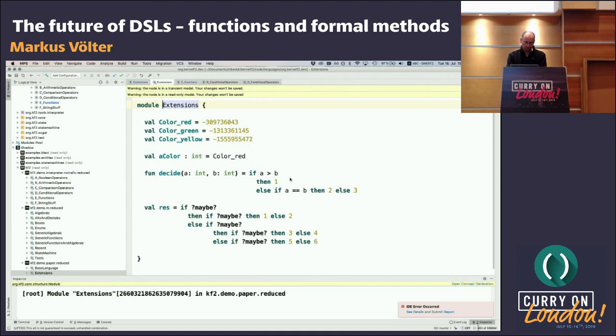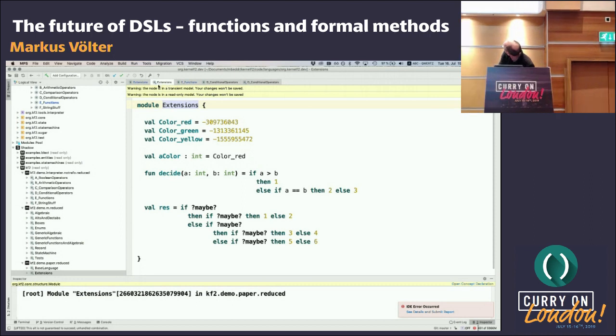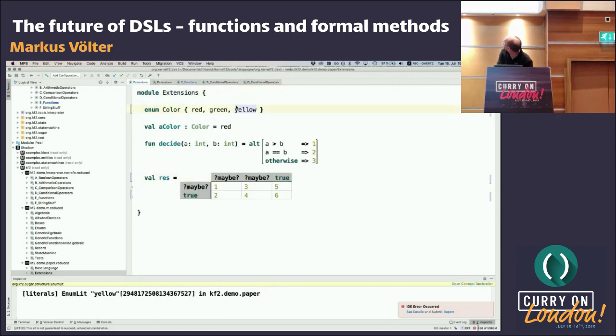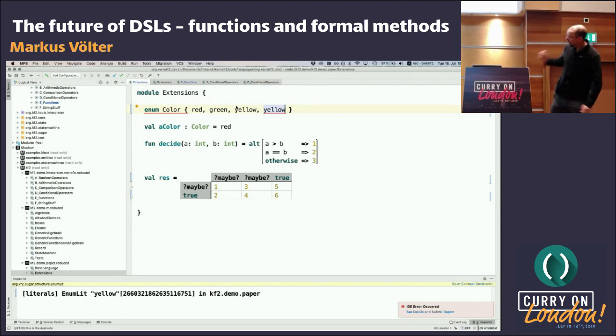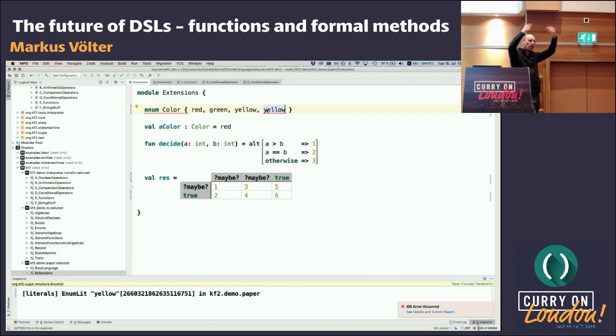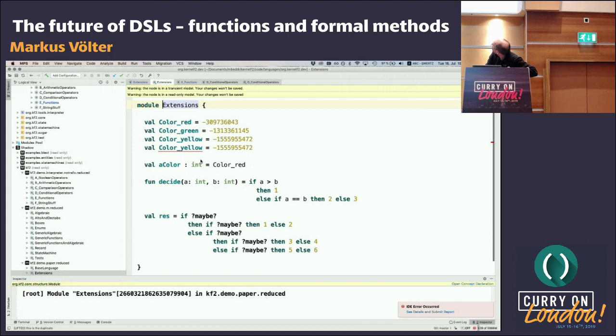Now, if I go back to the original and, for example, duplicate this, now I have an invalid program because I have 2 similarly named enum literals. Now we get an error message here that says that this is broken, and this is the duplicate enum literal. But of course there is no checking rule on the sugar language that checks that enum literals are not duplicated. Instead, when we look at the result of the transformation, we now get duplicate top-level declarations, and they must have unique names.